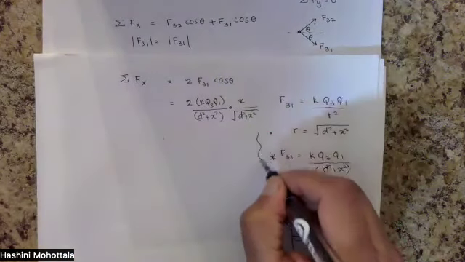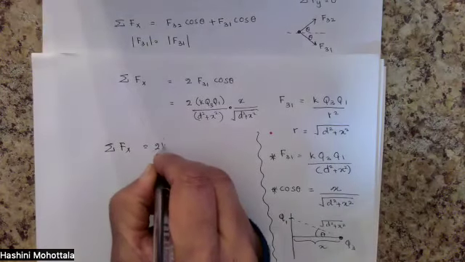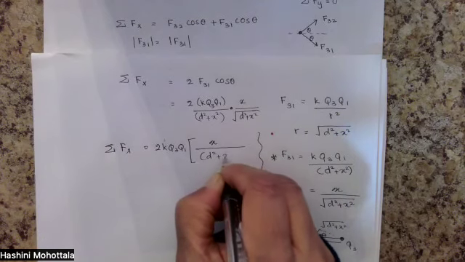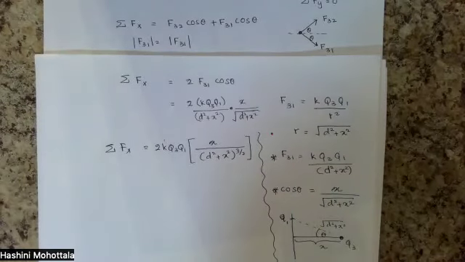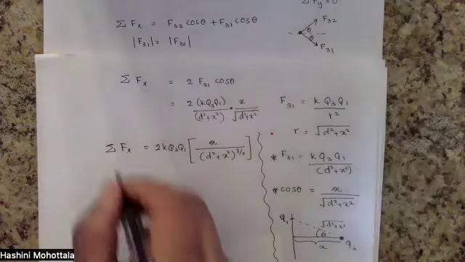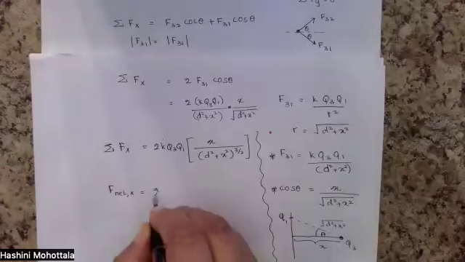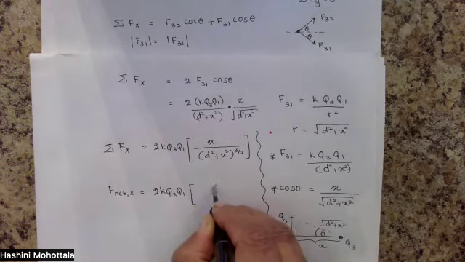So my net Fx, my net force becomes 2 times K Q3, Q1, they are all constants. And in here I have x and d square plus x square to the power 3 over 2. Now as a student suggested, in order to find the maximum, I'm going to take the derivative of this and set it equal to 0. It is not going to be less complicated or anything, it just looks a little better when I remove the summation and then say F net X instead. So 2K, Q3, Q1, and then I write it over here.